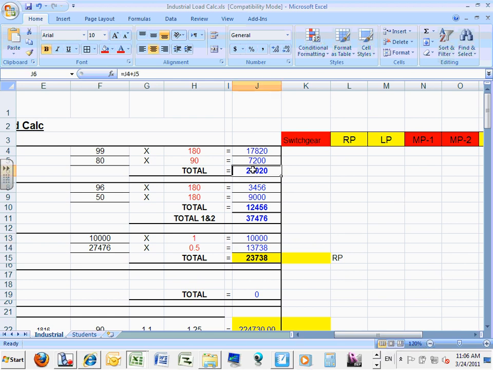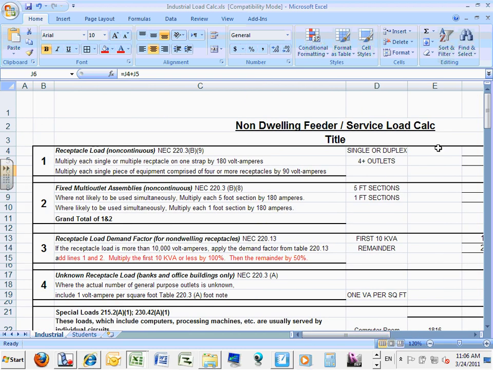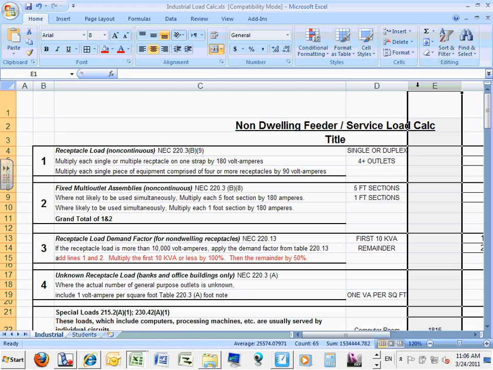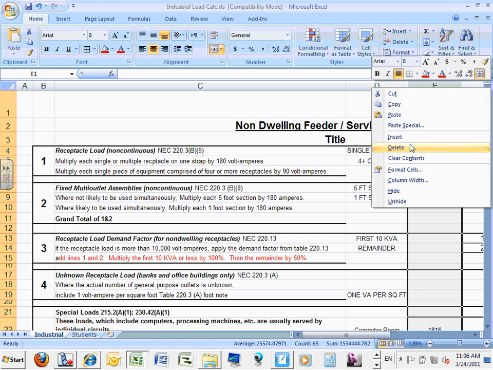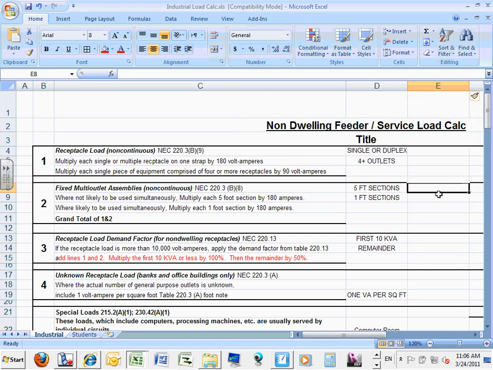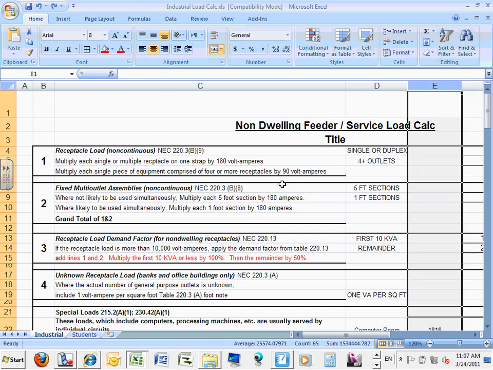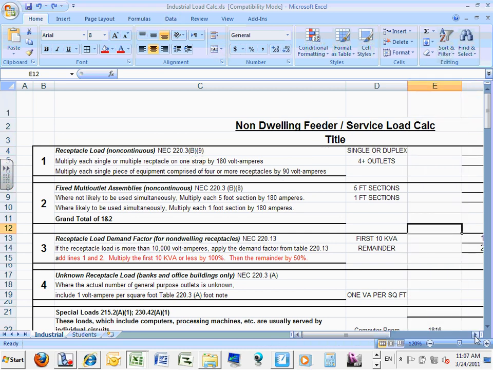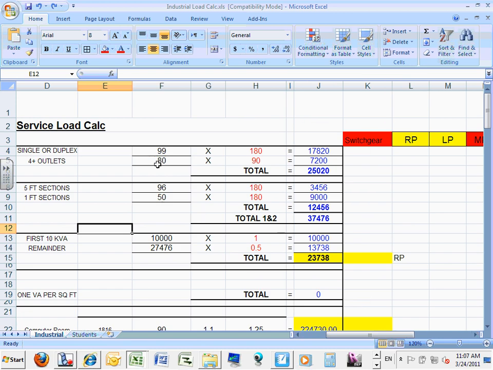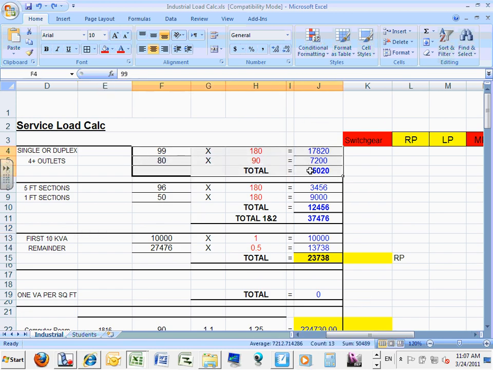Okay, up to you. Now the rest, guys, is typing. If you made a mistake and want another column here to type, right click, insert a column, and here you go. You got yourself a column where you can type. I'm going to go back. So the math is right in here. Really, this is the math cells. Any question, guys? So I added them up. Any question?